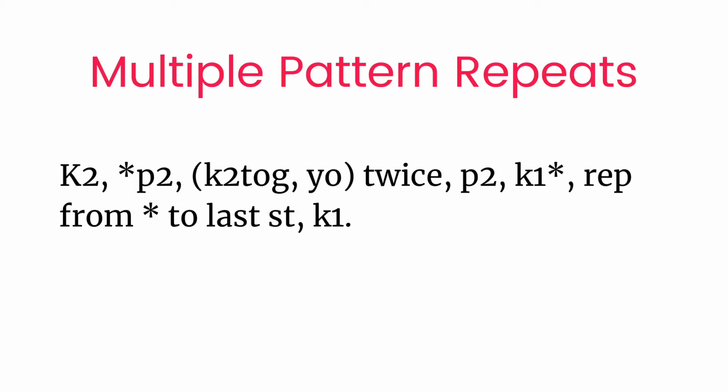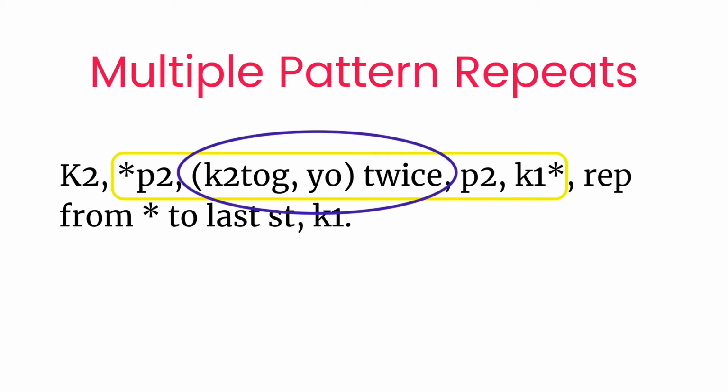First of all, you could have repeats within a repeat, like this example here. Now you'd want to break this down by each part. We start reading it just like we would normally. We start with that knit 2, and then we have our asterisk, the little star, that shows us the larger repeat, and then within that repeat we have parentheses that show a repeat that's contained within the repeat. This is how we would work that. We would knit 2, you would purl 2, and then we have that second repeat within there. That's knit 2 together, yarn over, and then we have it telling us to do that twice.